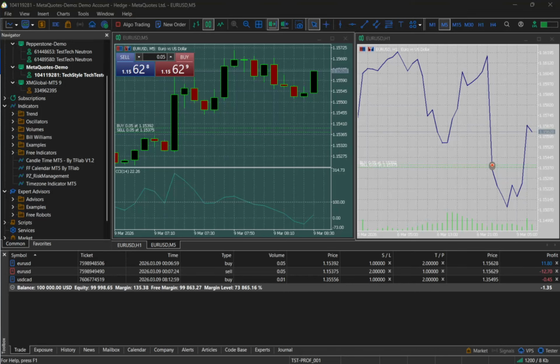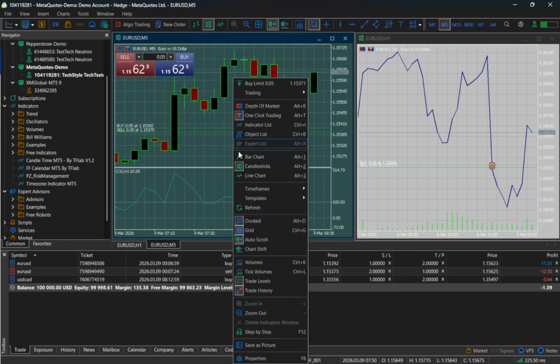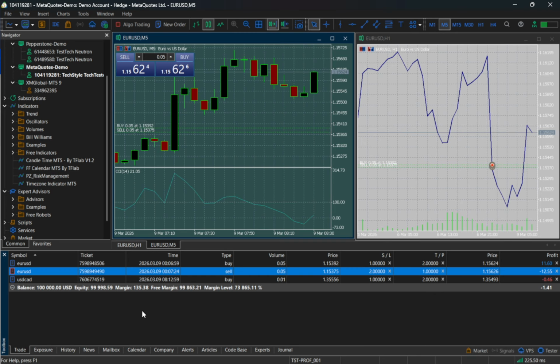In today's video, I'm going to teach you how to reset MetaTrader 5 layout. If your charts look cluttered, panels are out of place, or colors and indicators aren't what you expect, there are a few quick ways to bring MetaTrader 5 back to a clean, familiar state. I'll walk you through resetting the entire workspace, restoring a single chart, adjusting chart appearance, and a quick fix if things seem completely off.